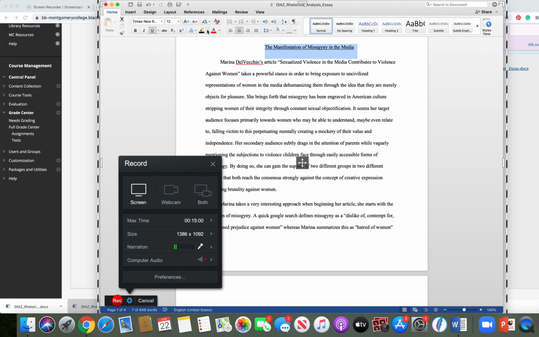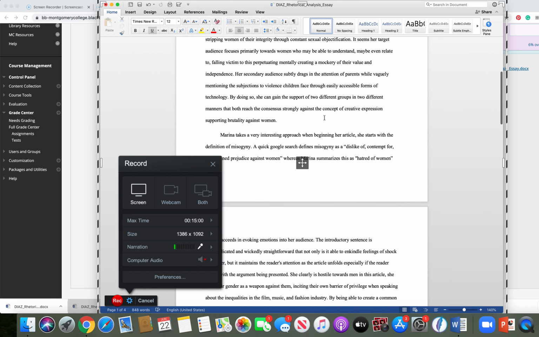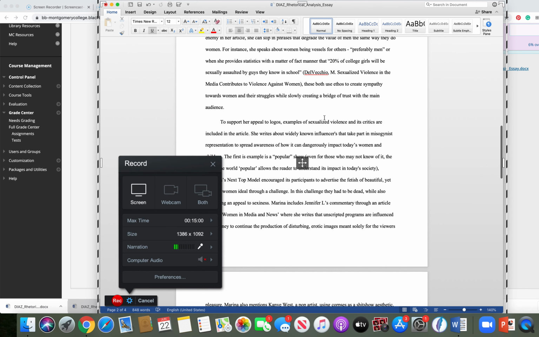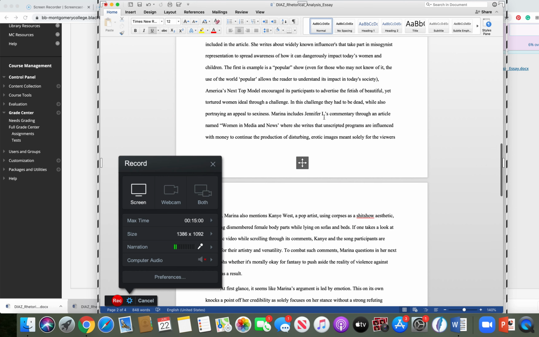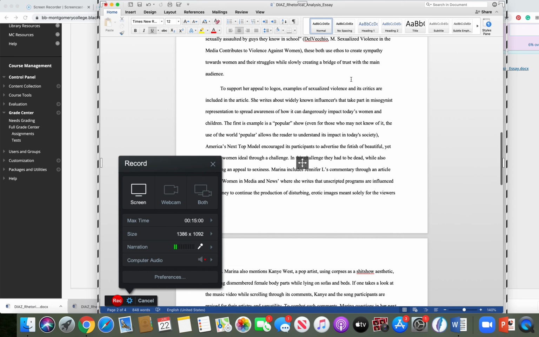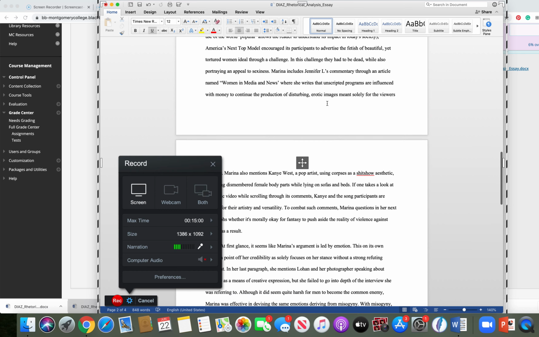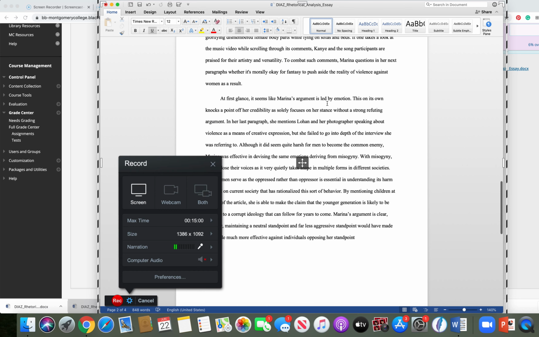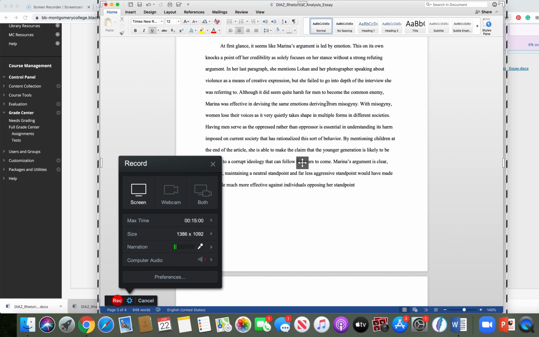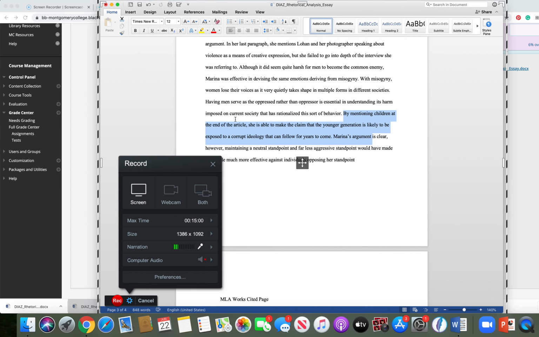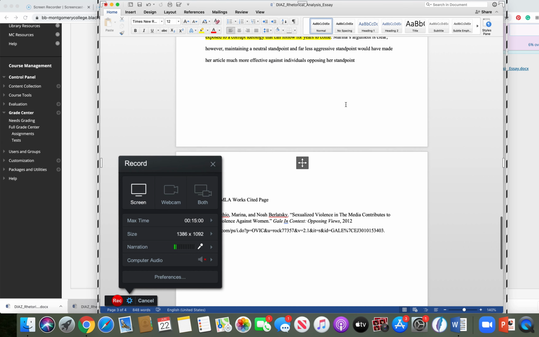So for example, I may highlight this just so that I can talk about proper formatting of titles in MLA. I will go through if there's a topic sentence that I think needs work, or if there is a way that something was cited that I think is questionable. So I'll just go through and highlight sections, sentences.